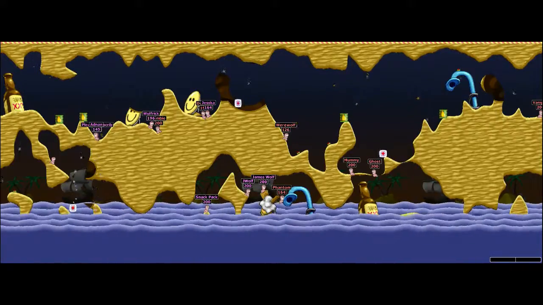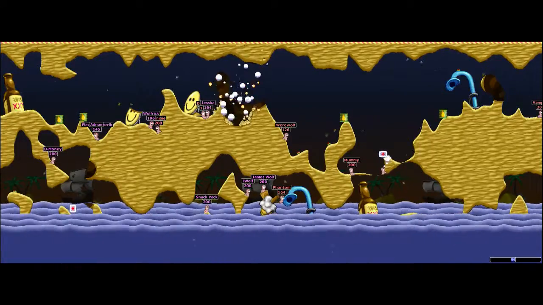As you can see, you also pick up health crates. Every now and then they drop health crates. There are little tiny landmines that can be triggered. Did you see that? That one there is the bazooka. That's one of the most common weapons in the game.